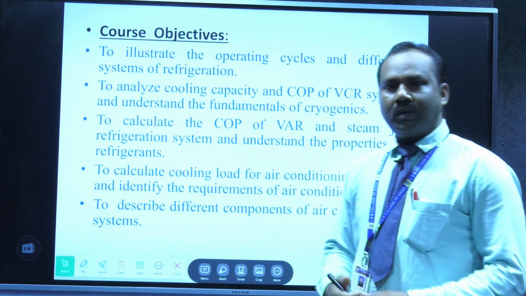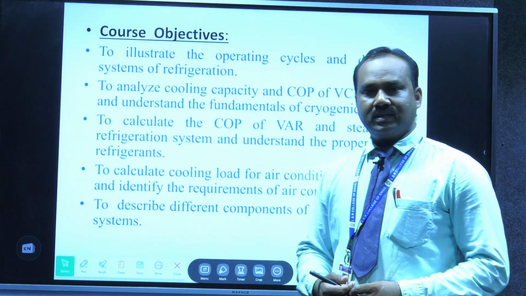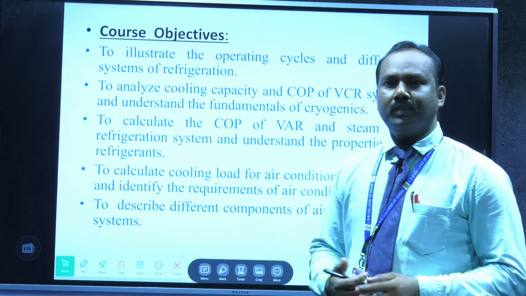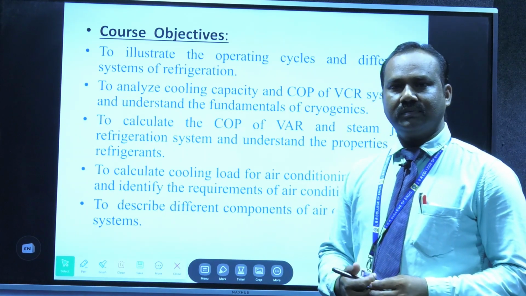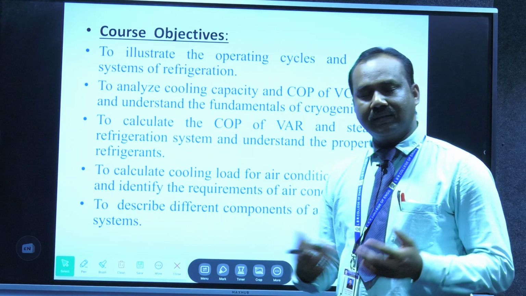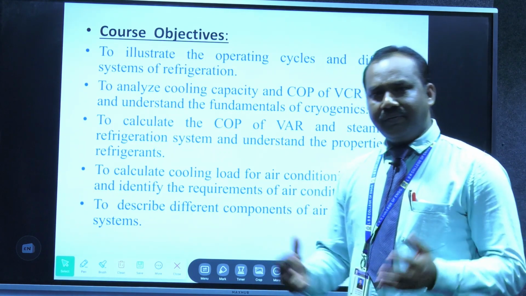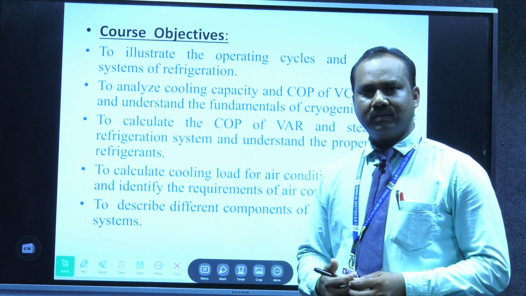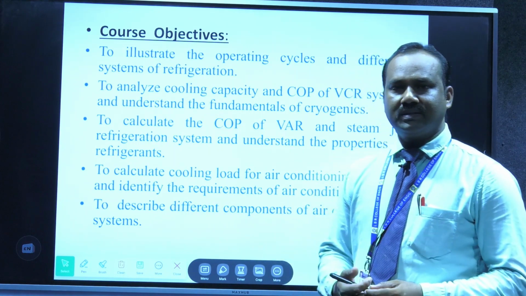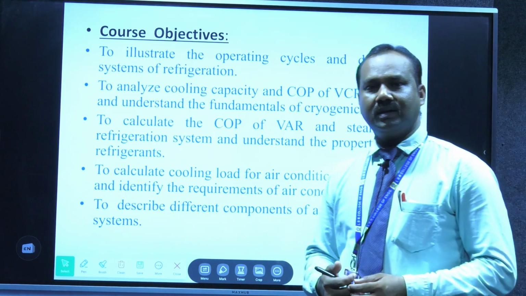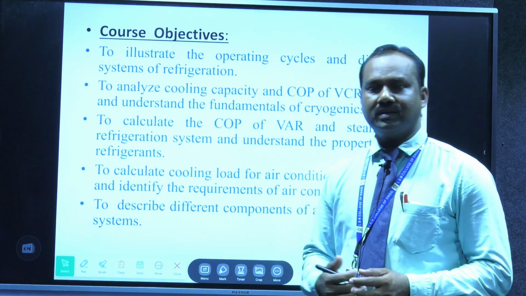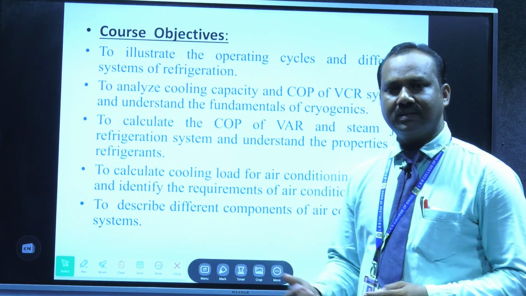The main objective of this course, Refrigeration and Air Conditioning, is to provide the fundamentals of refrigeration, like what is refrigeration, methods of refrigeration, COP, ton of refrigeration, and the various cycles used in refrigeration, like the air refrigeration cycle, which may be the reverse Carnot cycle, or the actual refrigeration cycle, or the Bell Coleman cycle, VCR cycle, VAR cycle.